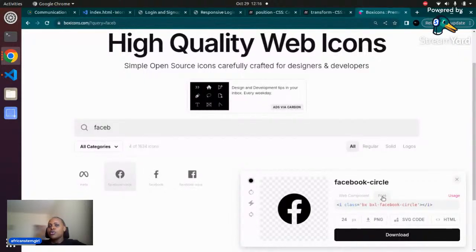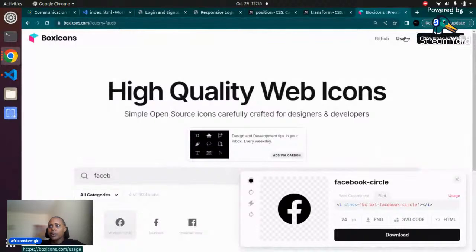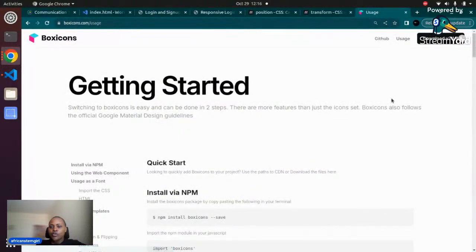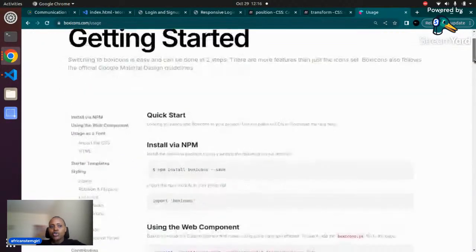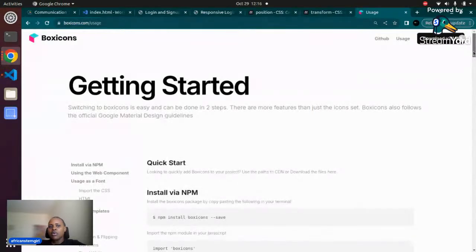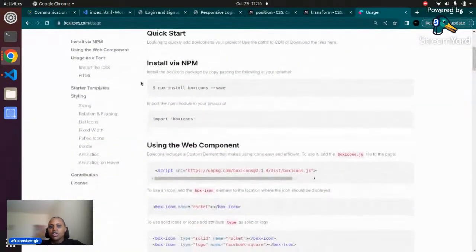The reason why we use the one that is added font is because when you come here to usage at the top, we selected that option yesterday. So there are multiple options to be able to use these icons. You can install, and to install, this is how you go about it.